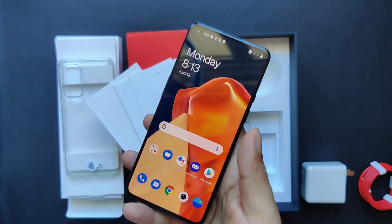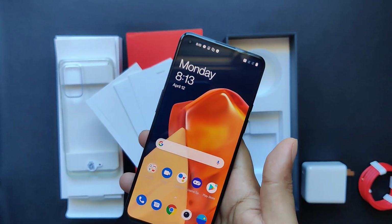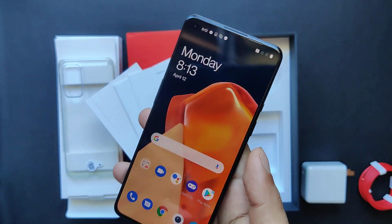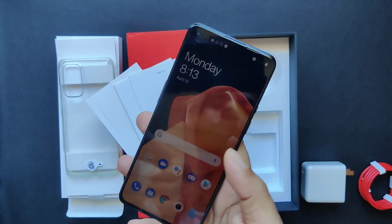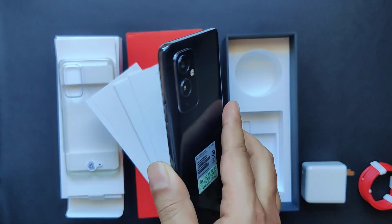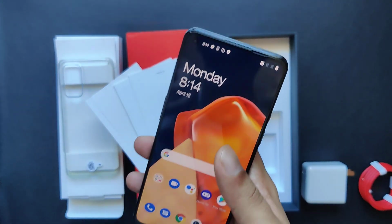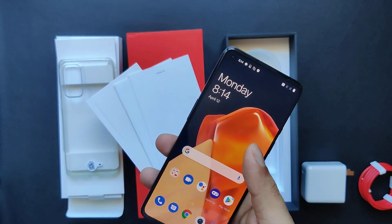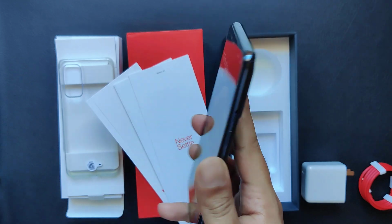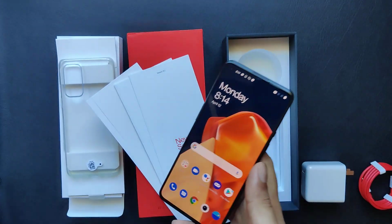Alright, one thing to keep in mind is that if you're buying this phone from either India or Sri Lanka or even from China, there is a major disadvantage, and the fact being that the phone's dimensions have been reduced, which would serve as an advantage, but we miss out on the wireless charging feature, which is available in the American and the European region, but wireless charging is not supported on the Indian or the Chinese variant.